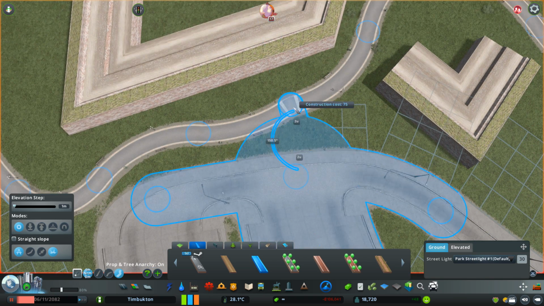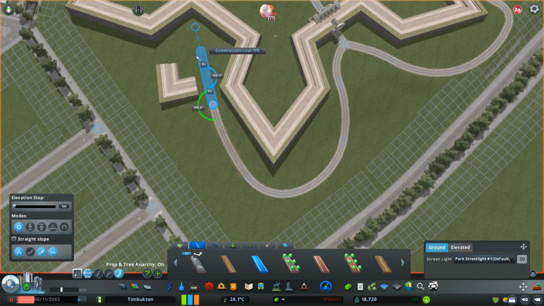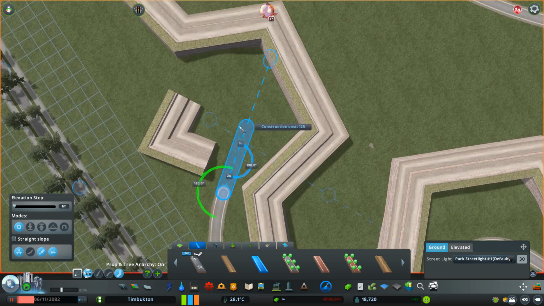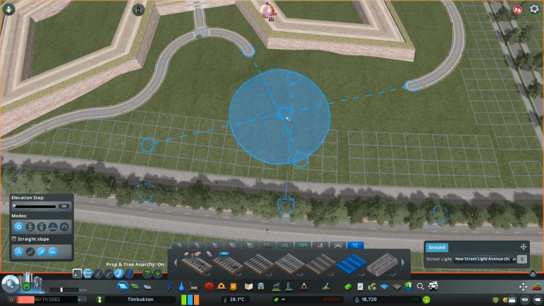So far we've been making pretty good progress on the actual city of Timbukton. I have most of the city sort of planned out in a very broad sense. So I sort of have an idea where everything is going to go and how the city is going to develop. But we'll just have to see how it goes and watch the city progress.